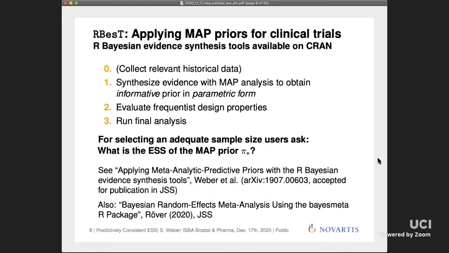RBesT is by now, there's going to be a publication in JSS, which is forthcoming. And in this context, I would also like to mention the R package bayesmeta from Christian Röver, which since recently, as I know, also supports the ESS ELIR, which we are going to discuss in the following.